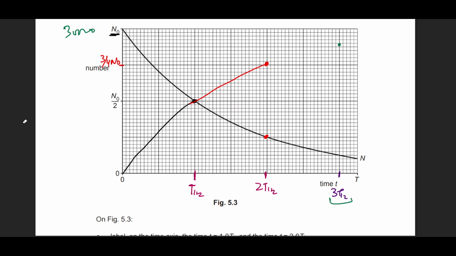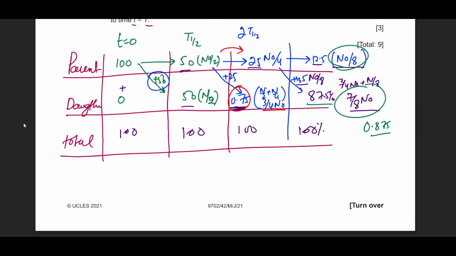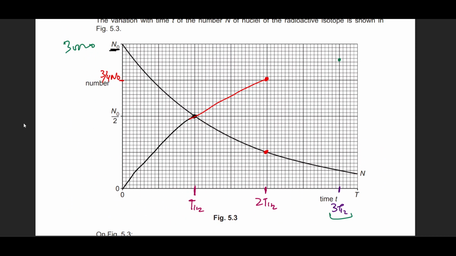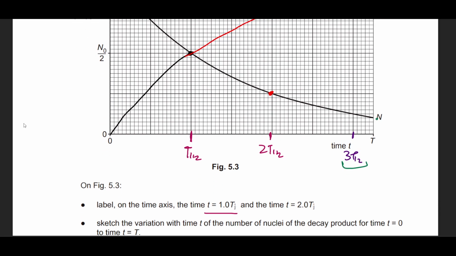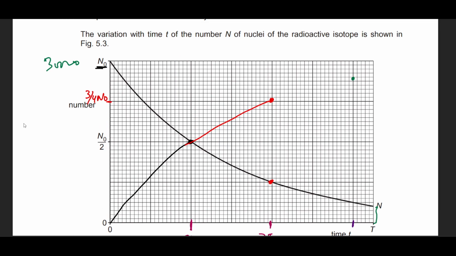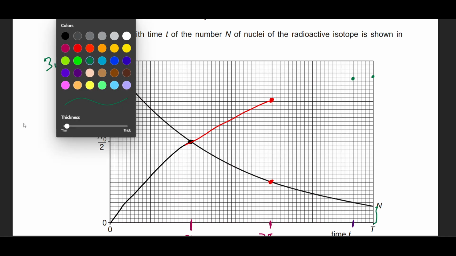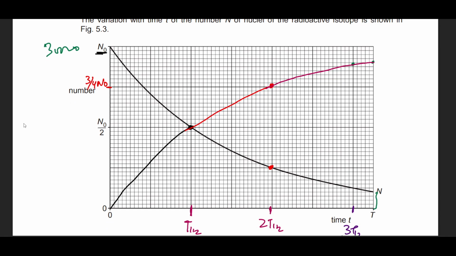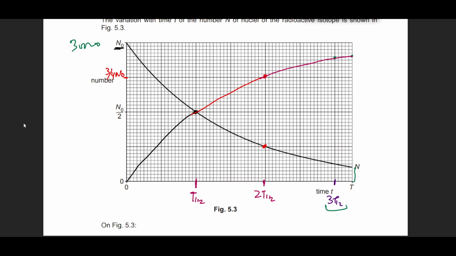We need to count the number of boxes, because we know that the total number of atoms in the system remains the same. So if they are n today, up to 4 boxes, if you zoom in, you will see that these are 4 boxes. You can see that on the paper as well. So it will end at less than 4 boxes at this location, because still some parent is left. Not all of it has become the daughter. So this is going to continue like this. In terms of 100% accuracy, this is how it was supposed to be drawn. How to choose coordinates, how to look at them.